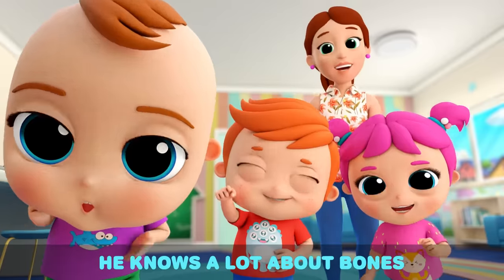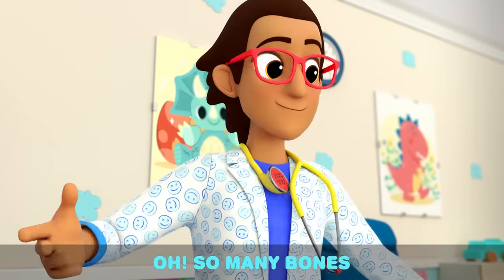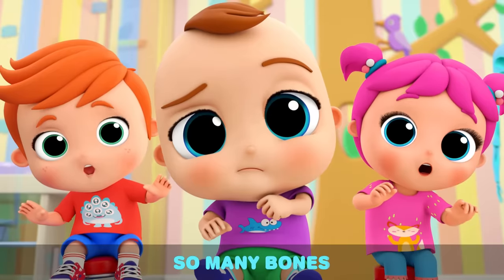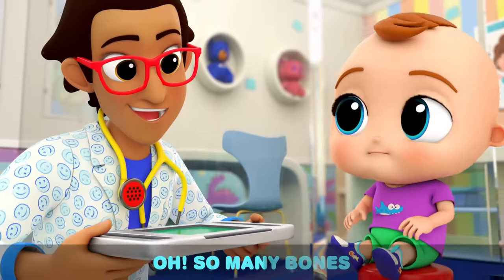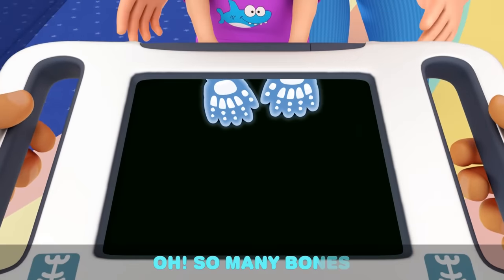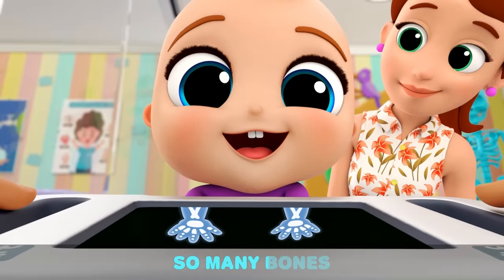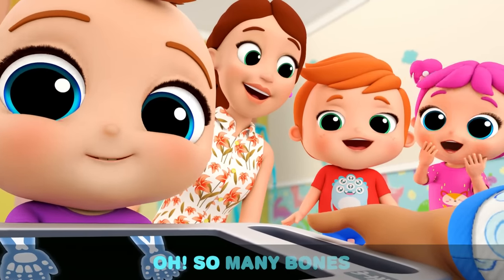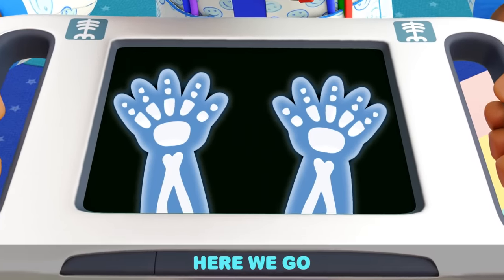So many bones, head down to your toes. So many bones, toes up to your nose. Oh, so many bones. Oh, so many bones, head down to your toes. So many bones, toes up to your nose. Oh, so many bones.